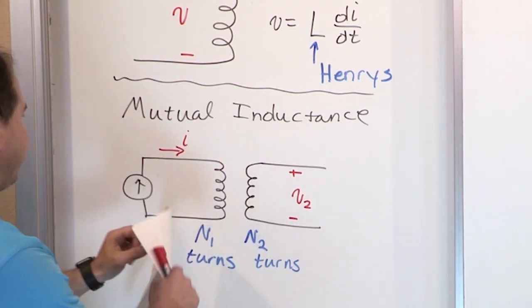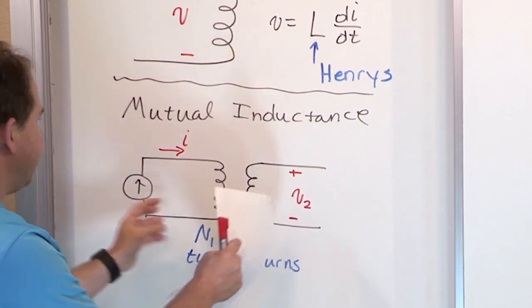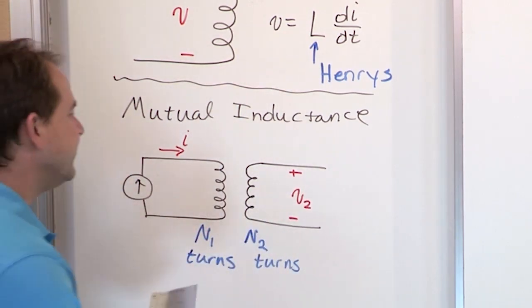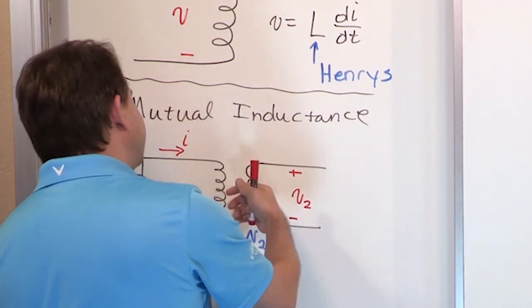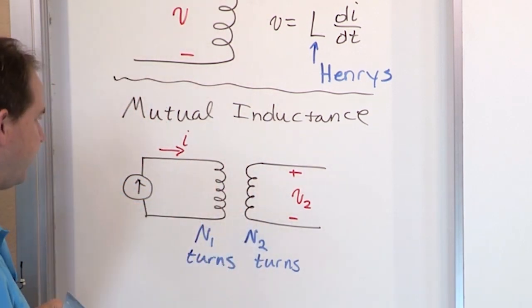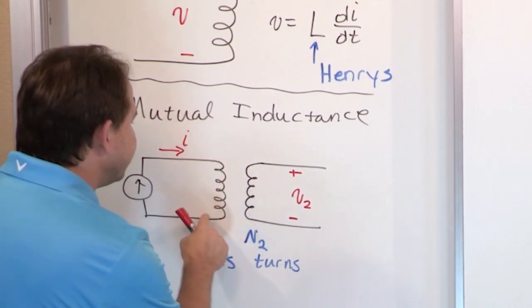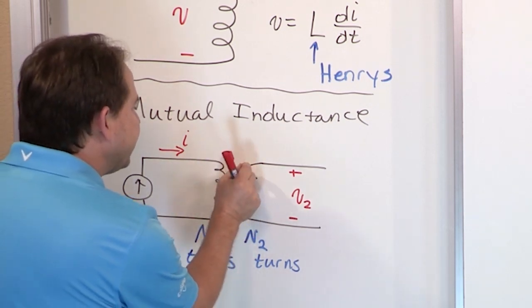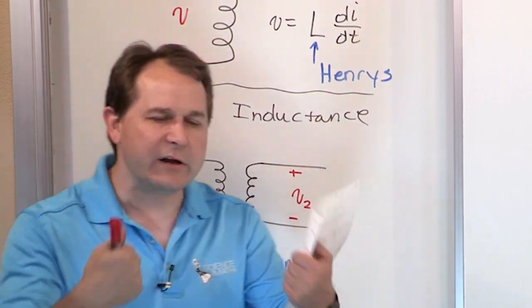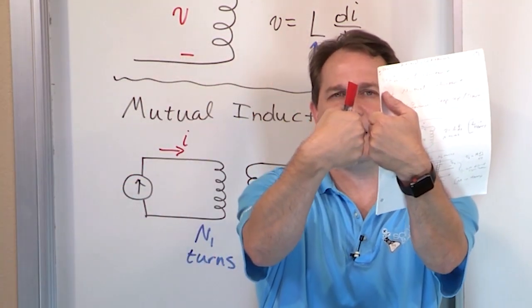This current is going to generate a magnetic field as a result of flowing through the inductor. And because it's sinusoidal, the magnetic field is going to be getting bigger, smaller through here. But since we've taken the second coil and we physically moved it very close to the first coil, then the magnetic field generated by this one is actually slicing through the secondary coil. Even though the coils aren't touching, I can bring them very close together, right?